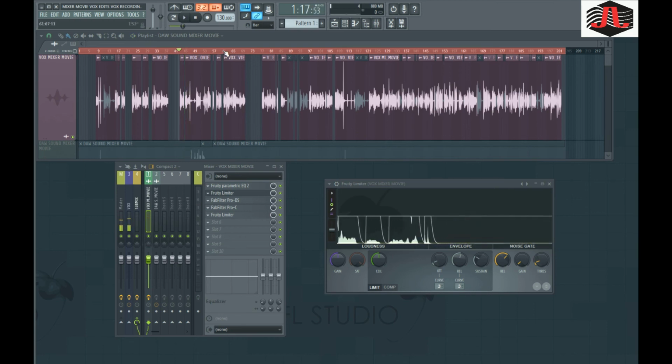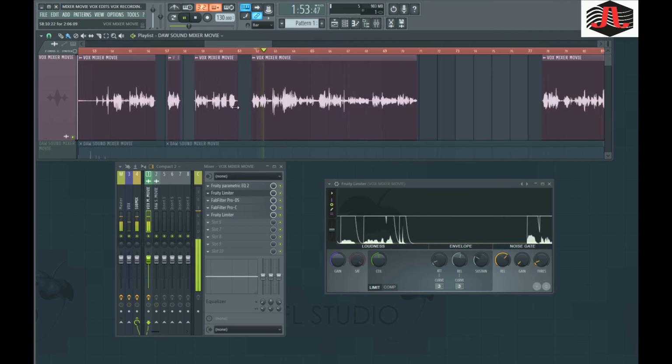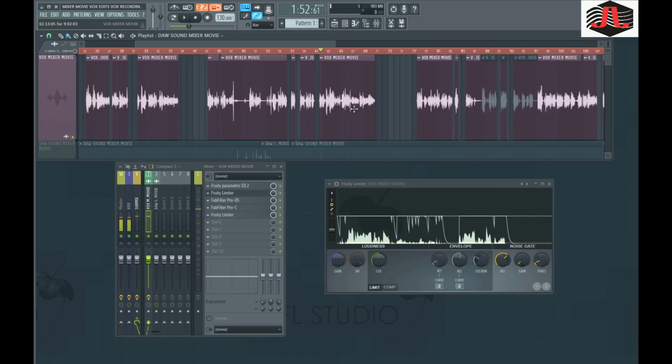I'm going to move it to a section where I'm talking more. Blind, can't see a thing. Okay, there we go. So let's say you had a reference track. I'll make it a little bigger so you can see it. If you listen to that, you can tell that it's noise gating any of the room noise, which is really necessary. My computer isn't too far away from where I'm sitting recording with a microphone.